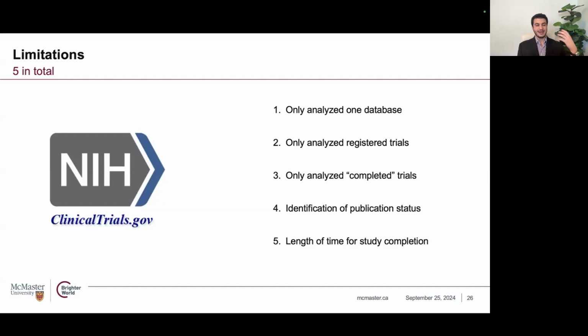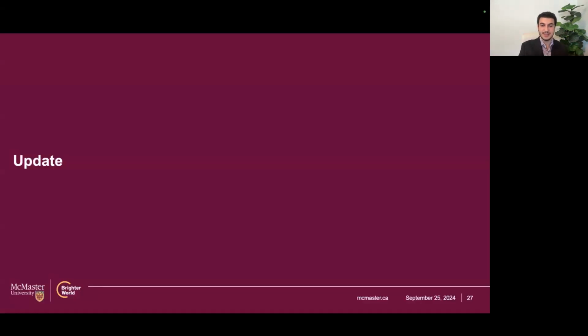In other words, if a researcher completed their trial in 2009 and they only reported their results in 2018, almost 9 years later, we simply stated that this is a clinical trial that did report their results and therefore did the right thing. We didn't take into account how long it took and that perhaps they may have published their paper before reporting their results and therefore technically contributing to publication bias. So those are some of the limitations that we've had.